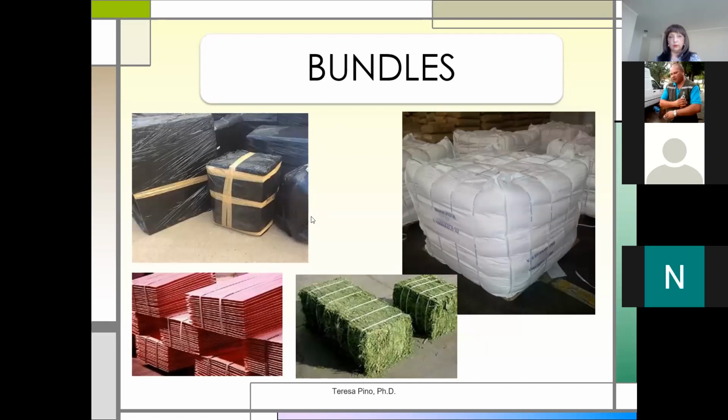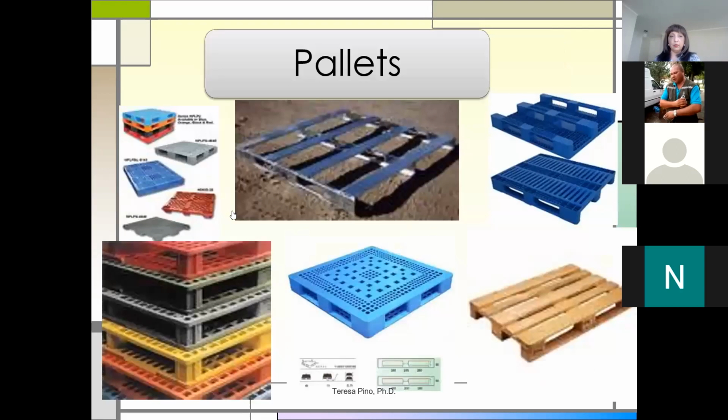And these are bundles. A lot of merchandise goes in bundles, in groups. So you have different types of bundles. I put different pictures so you can picture them in your mind. It may be clothes or cotton, or grass, or anything that goes in bundles. If this is going to be sent by the exporter in this condition and is not a full container, then it is the exporter who has to produce the weight certificate and the packing list.